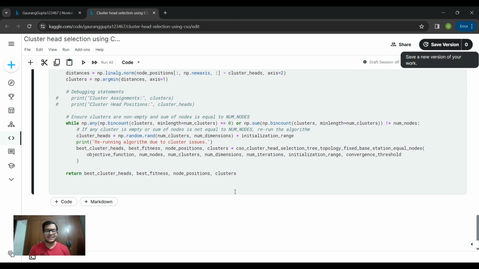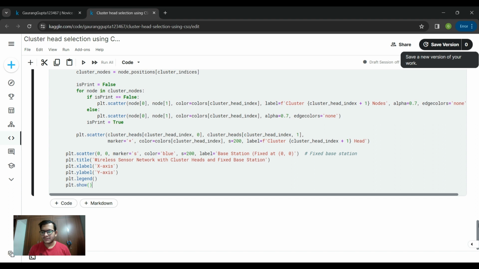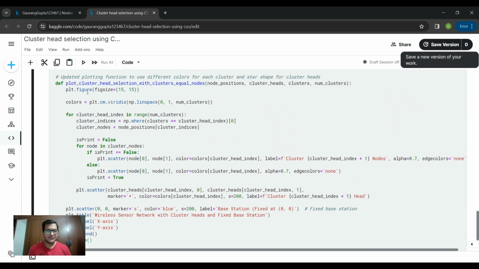So now we will make the last function, which is the plotting function. So here is the plotting function. Here you can see what I have done is I first did the fixed size just to set the screen. Then I have selected colors. These are random colors and depend on how many clusters we got. Here you can decide. I have decided 5. In the further code you can decide 10, 15, anything.